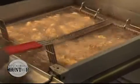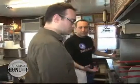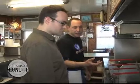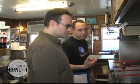This isn't your run-of-the-mill fried fish. It's a natural flavor that comes out. The flour is just what coats it for us. It's one of the best breadings that you have. It's not oily, it's light. And it just looks beautiful. Yeah, it just brings the natural flavor of the clam out.